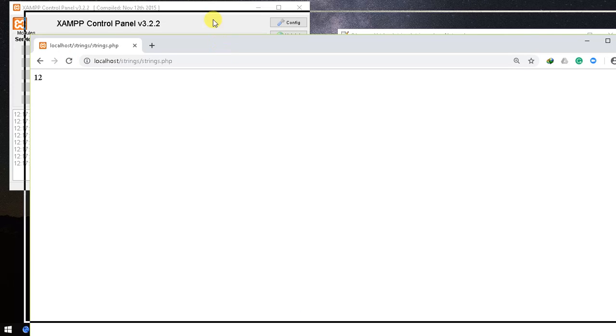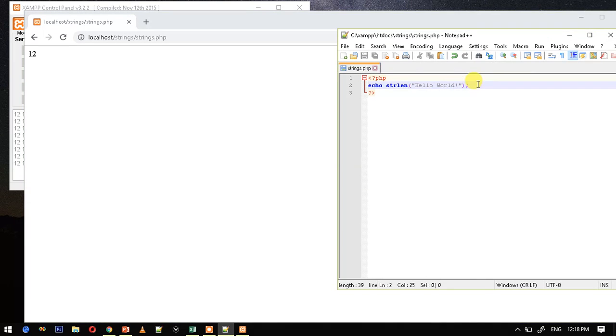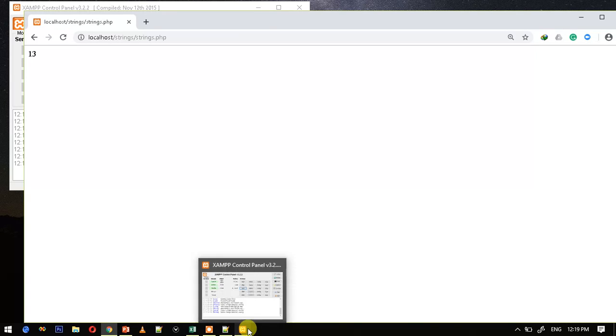Let's try another word. Let's say, for example, guapo. Let's save it, then refresh, and it will count again. It is 13.